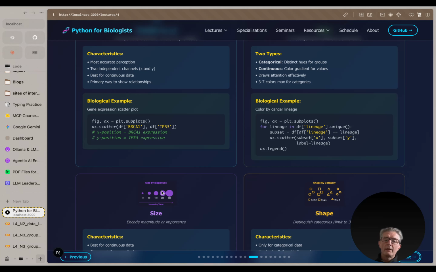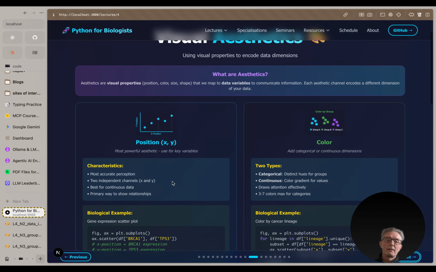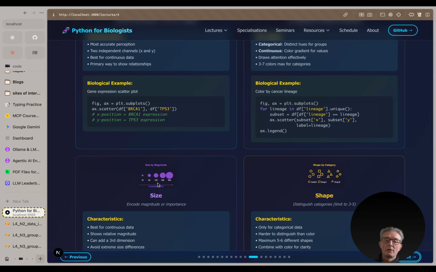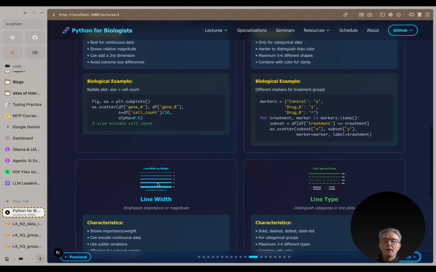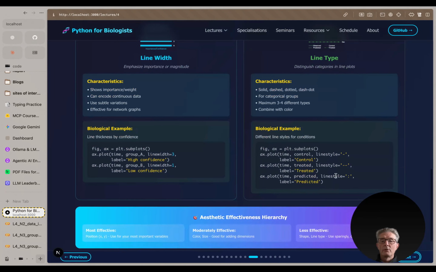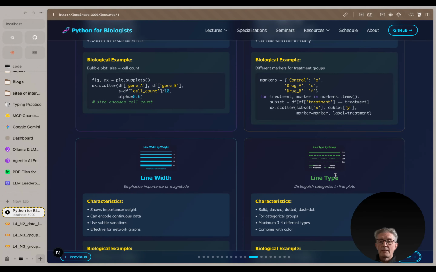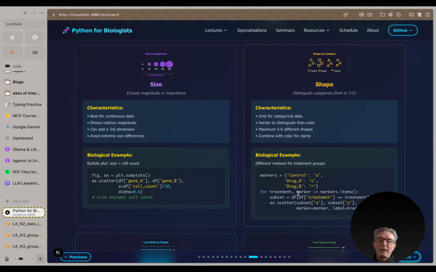Then for numerical data, again, continuous numerical data, size is often a second value. So I could have different sizes here in my scatter plot. So that would give me another additional information. Line width, the type of line, for example, are good ways, but there are other ways as well. These are just the most basic principles. I just want to get you thinking about this.